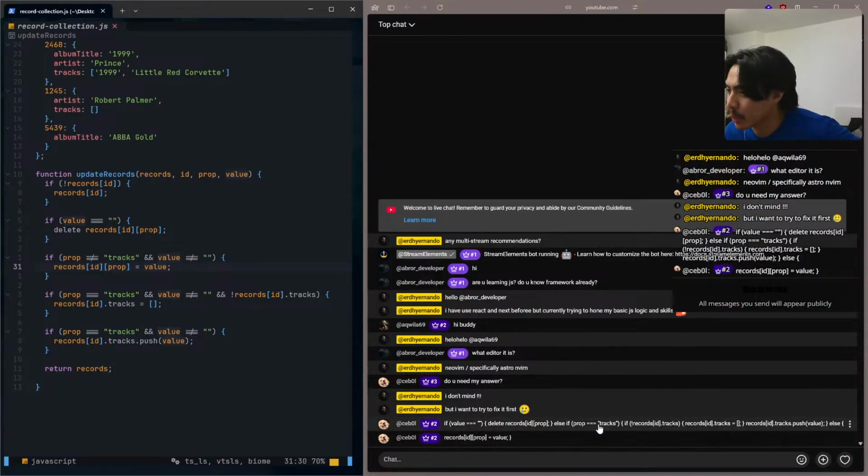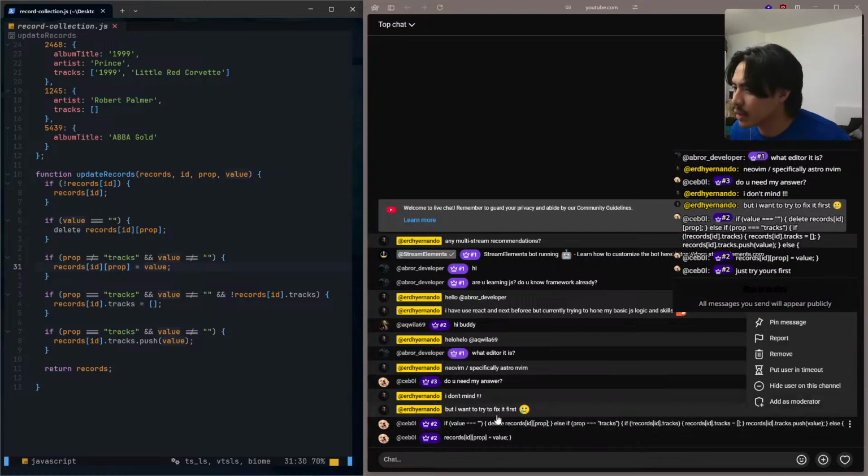But can I use a switch to have something like this? Okay, so if prop, if records ID, na na na na na. Okay, if my answer doesn't work, I'll use the other one. Can I copy it? I don't know if I could copy it.